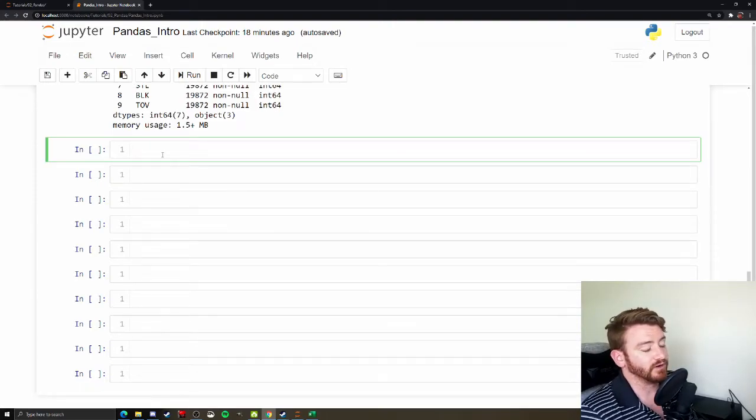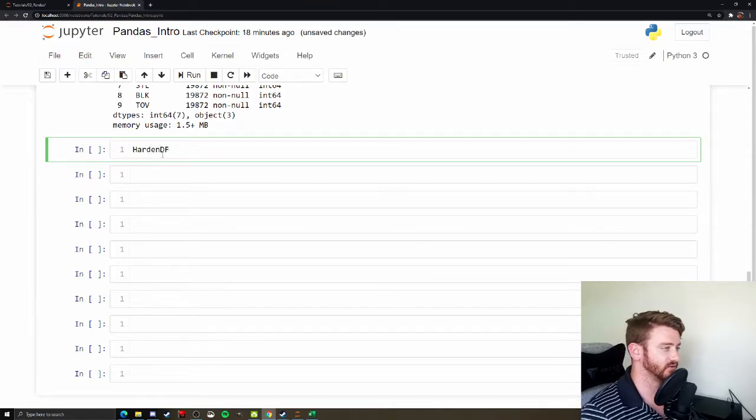So let's say we wanted to look at James Harden. James Harden's a pretty regular top scorer in daily fantasy sports, so it's pretty likely that you're going to be interested in how he's going to do. So we can name a new data frame, Harden df equals df. And so the way we do this is we define that data frame. And what we're doing now within these list brackets is saying what we want from the original data frame.